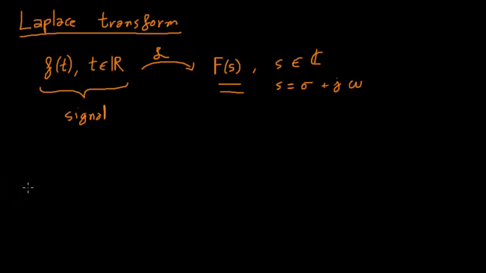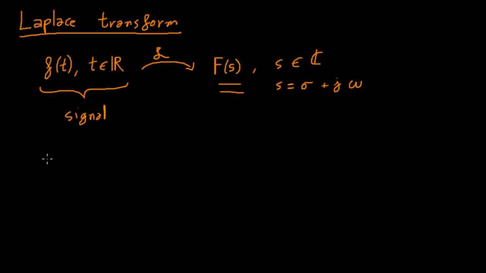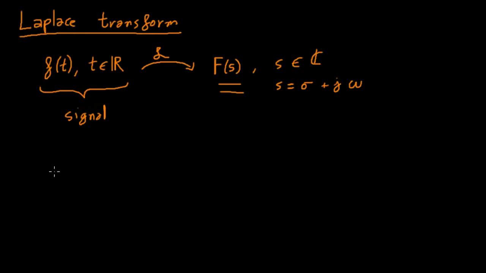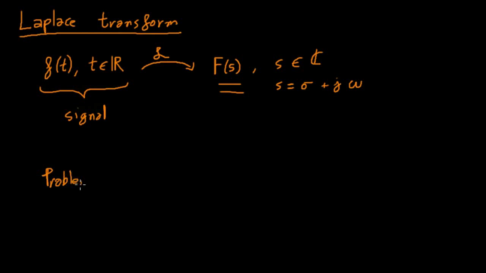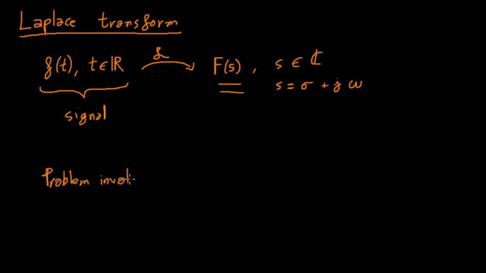Why are we interested in the Laplace transform? What is it useful for? The Laplace transform is useful to solve problems which are difficult or cumbersome to solve in their original representation. So, for example, imagine that we have some problem involving the signal f of t, and therefore we are here in the t domain. And this problem is difficult to solve.